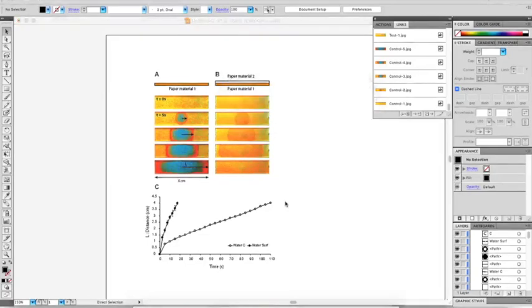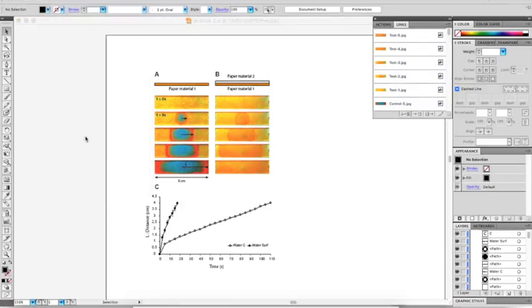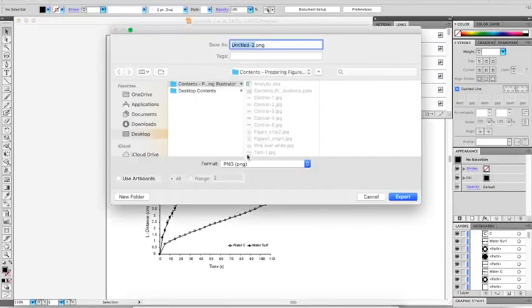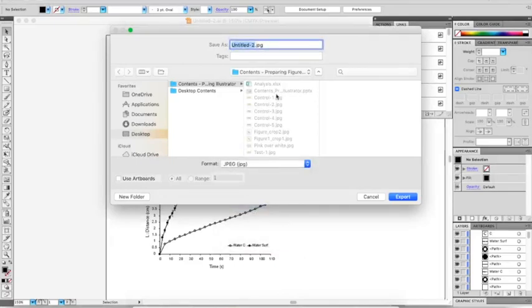Now let's learn that once you have this, how do you export this in different formats. So obviously you have to go under file and export, but there are many options here. So typically I export these images in addition to saving the Illustrator file. I export these as JPEGs. You can do TIFFs or many other formats, but let's call this test.jpg or test underscore figure.jpg.